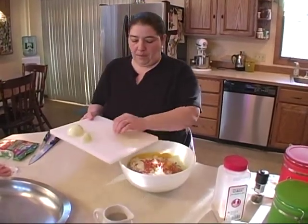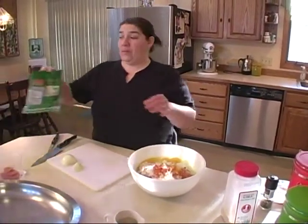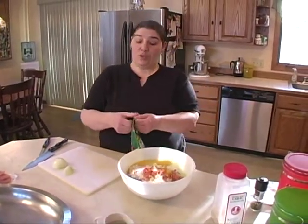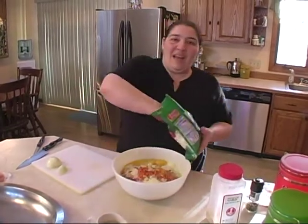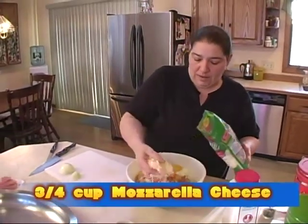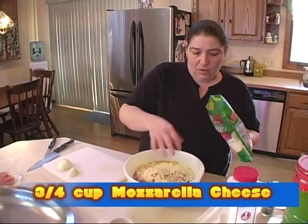It's easier to pick up the cutting board. And what good is it without any mozzarella? You gotta have some shredded mozzarella in there. If I can open this bag, my hands are wet. I would say about 3/4 of a cup, like so.